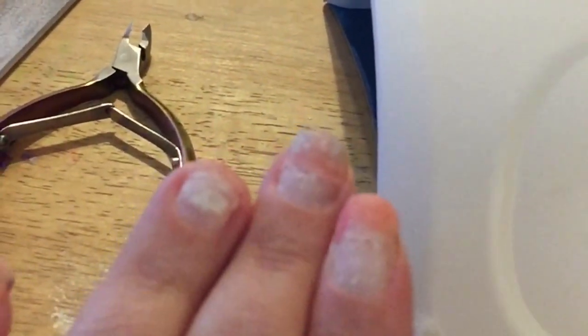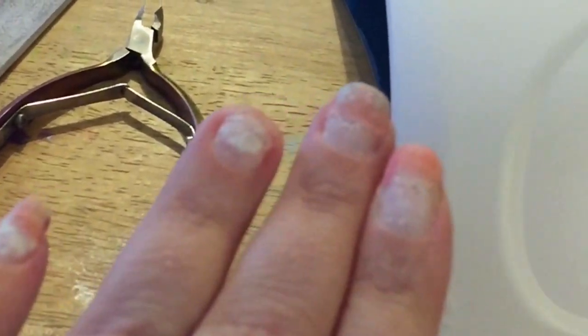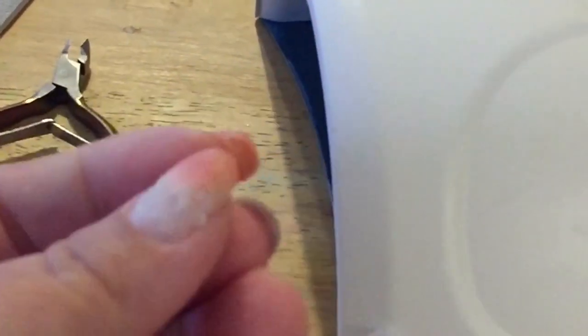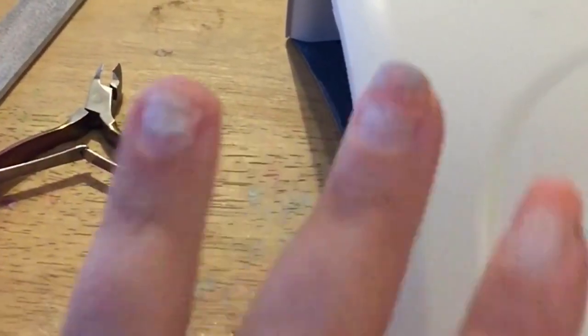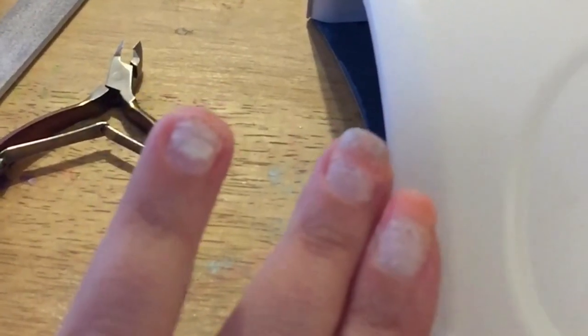Okay, so you can see I took off — I used the nail nippers and took off the growth. It's gonna be easier to show you on this hand. This one I completely broke yesterday from lifting a stick, so it completely broke off and it hurts very badly. I'm gonna put a new nail on, so I'll start this hand and have Dave record me doing a brand new nail and refill.